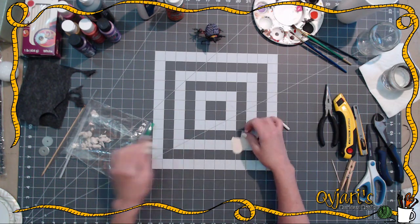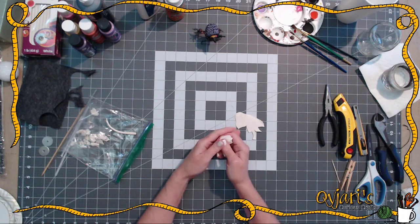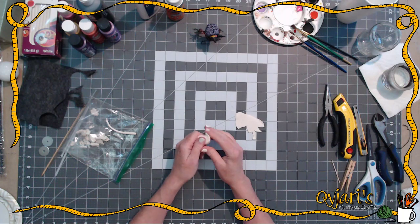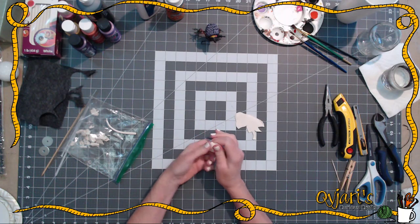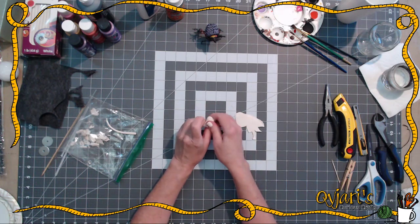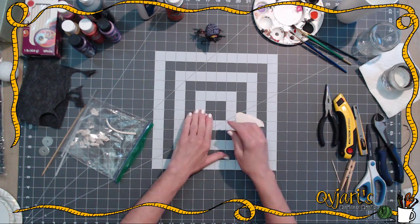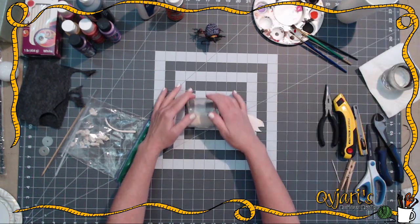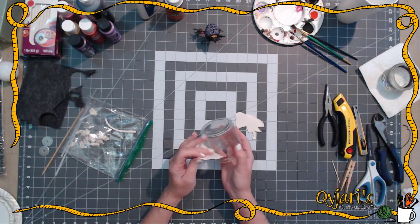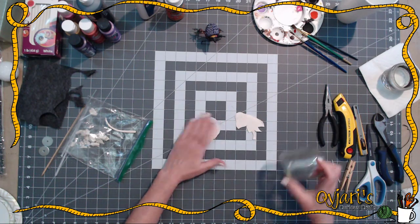So we're going to make the beak first. We're going to take a piece. Let me just get another piece here. You have to knead it. The Sculpey doesn't dry out. You can leave it out in the air. It does not dry out, but it does get crumbly. So you have to kind of work it. Use the natural oils in your hands to soften it, and then flatten it out as much as you can with your hands. And then what I do is I use a glass jar, or you can use a rolling pin, I suppose. Ask Mom first. Yeah, because you don't want to get in trouble. So you'll get that as flat as you can.